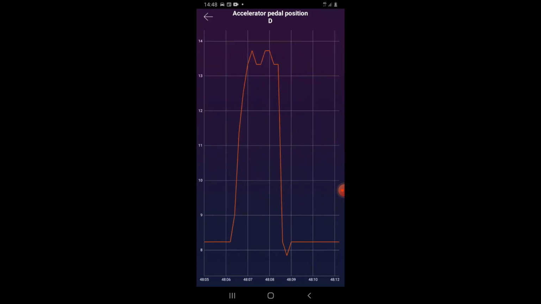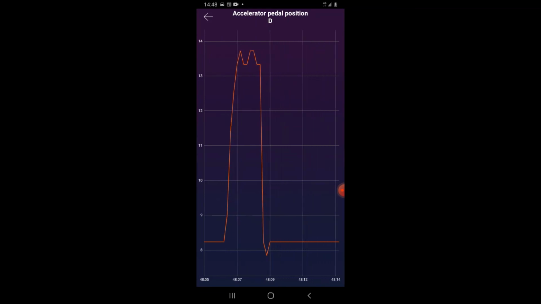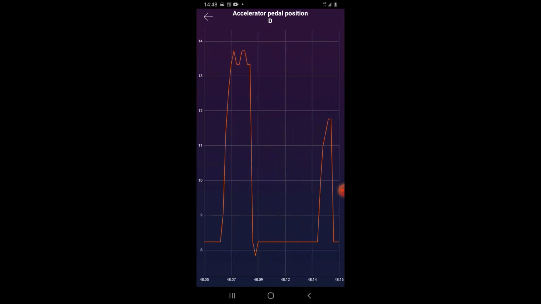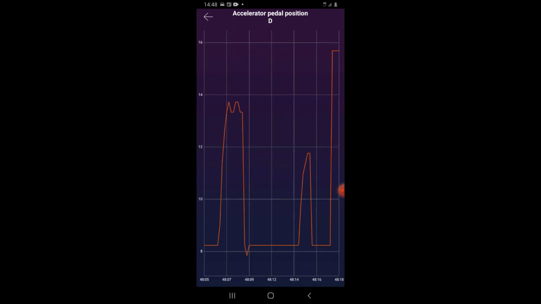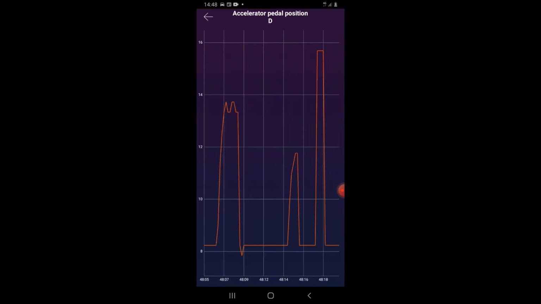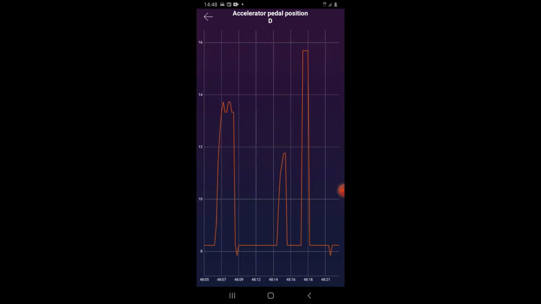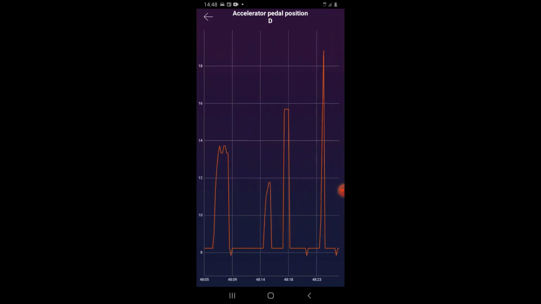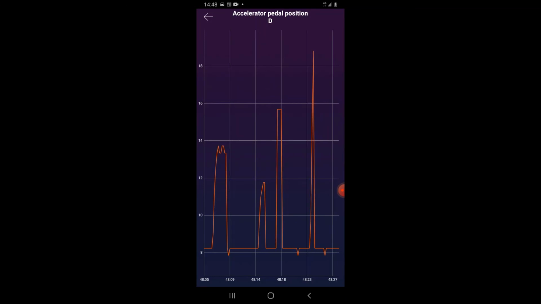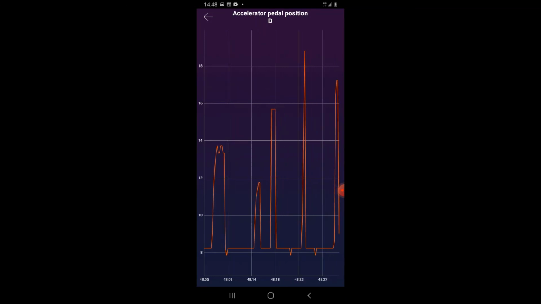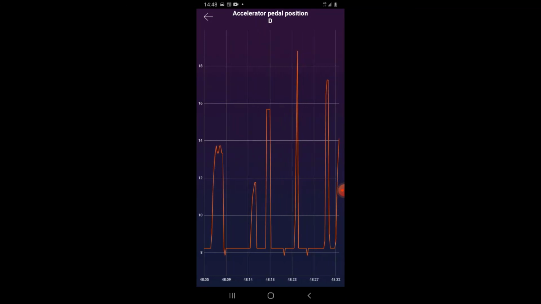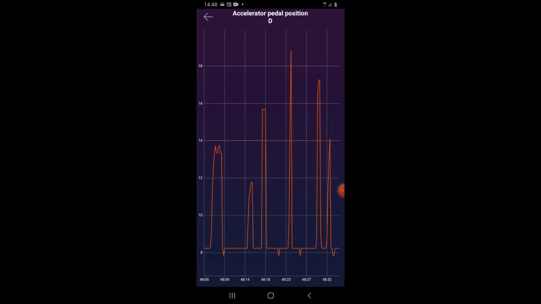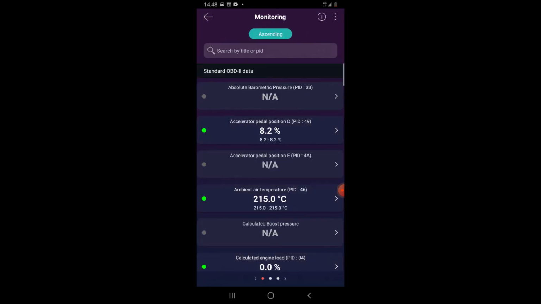I'm checking the graph. Okay, the graph is shooting up when I'm applying the accelerator. The pedal sensor is okay, I think. That's how we have to check those sorts of things.